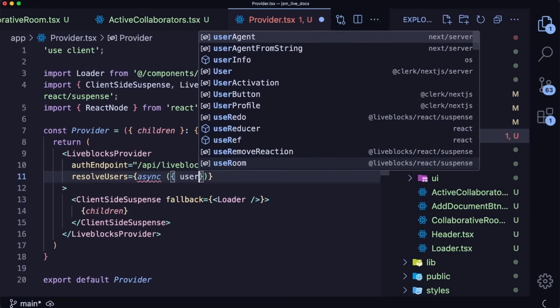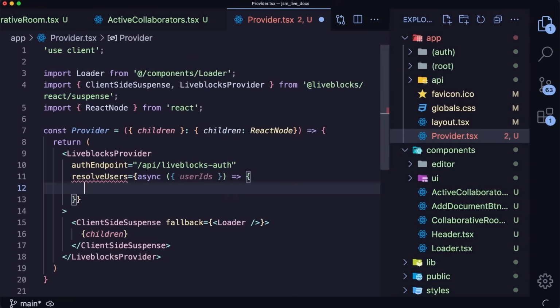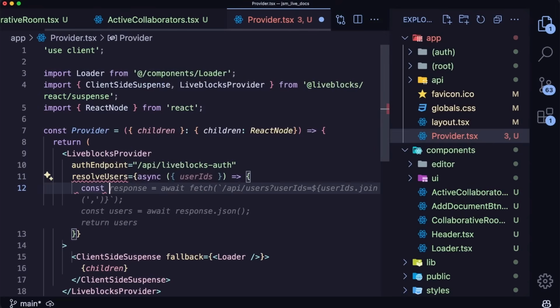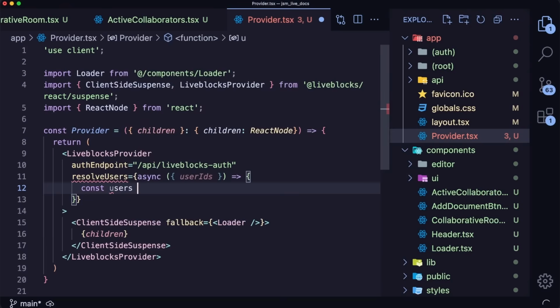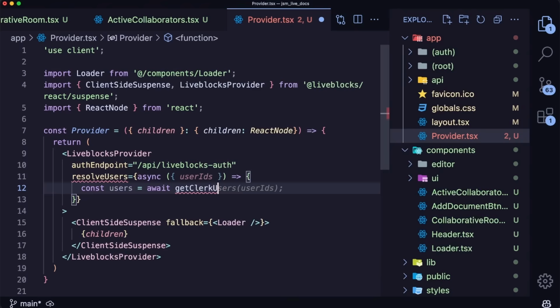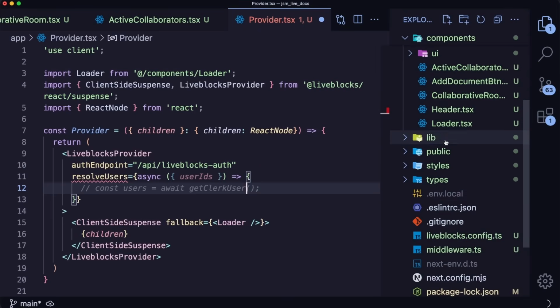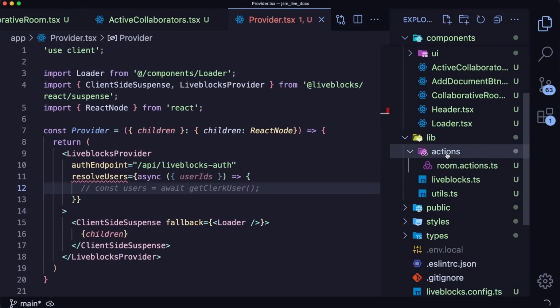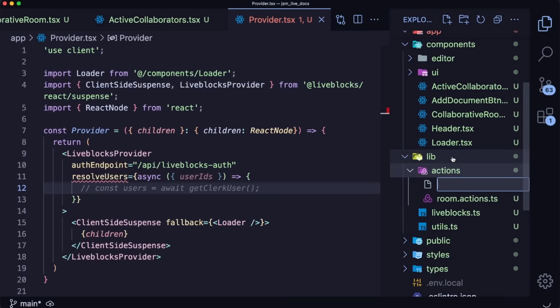That's going to accept all the user IDs, and we're going to get all the users by saying const users is equal to await getClerkUsers. And this is a function which we have to create. So let me comment it out for now, and let's create it under user actions. So I'm going to go to lib/actions and then create a new file called user.actions.ts.